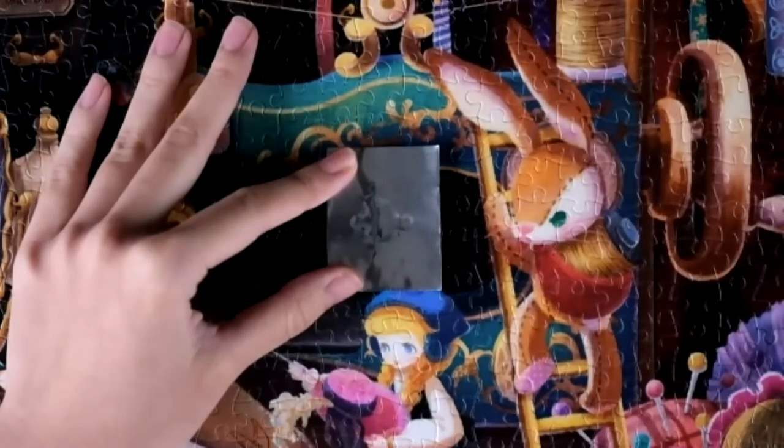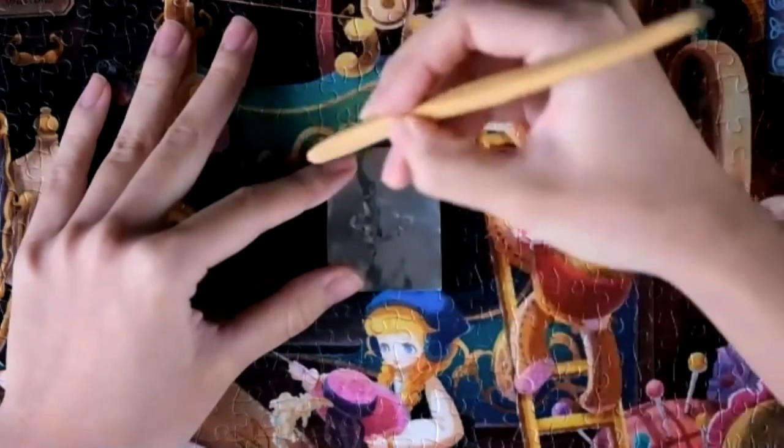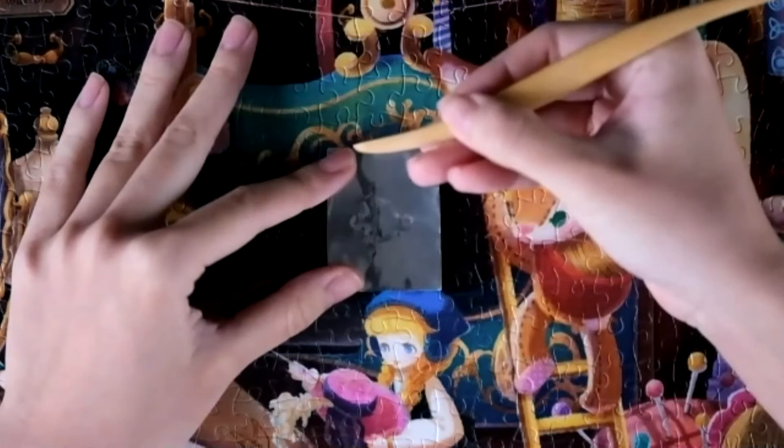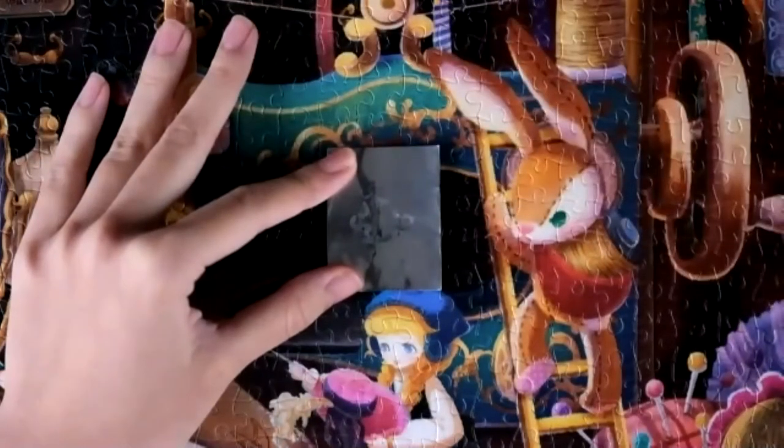The side for pressing would be, you're talking about the tool, right? Yeah, it should look something like that. Oh yeah, it's the convex side.